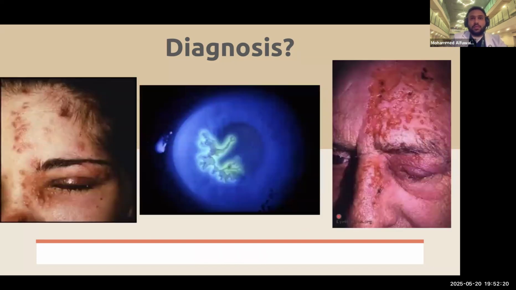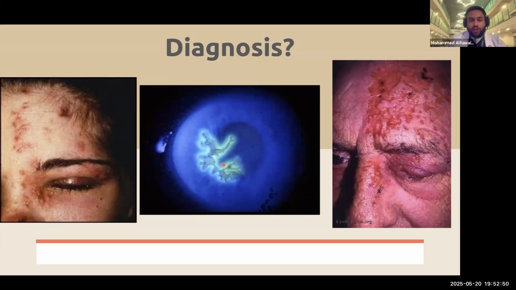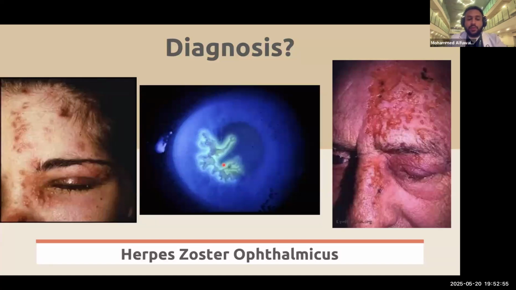This patient was immunocompromised or diabetic, and later on presents with a vesicular rash that's very painful and burning, only in one distribution of the trigeminal nerve, the ophthalmic distribution, and it's affecting the eye. It's causing this appearance on the cornea when we do fluorescein dye. What is this? Herpes simplex virus. Not simplex, zoster. This is herpes zoster ophthalmicus.